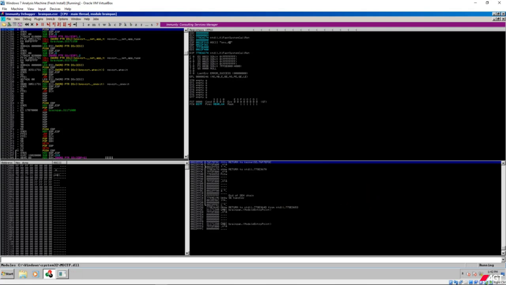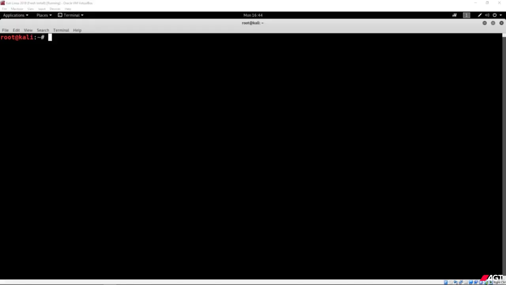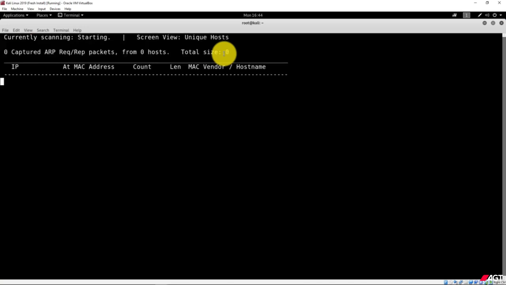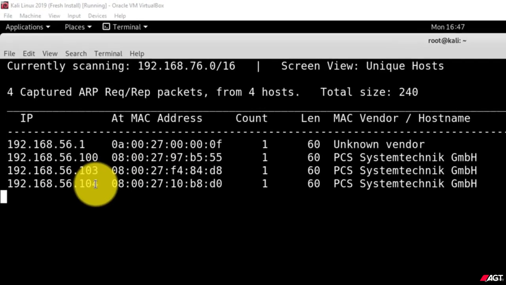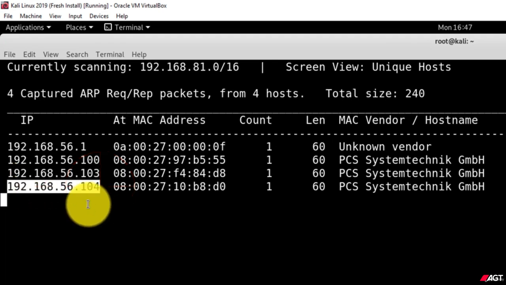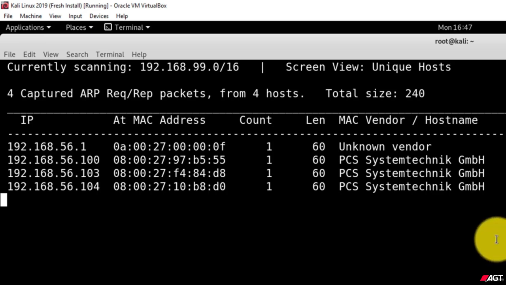Now we're going to jump on our Kali Linux VM. With Kali Linux up, let's do a quick Nmap scan against the Windows 7 box. First of all, let's find out the IP address of it. So netdiscover -i eth1. Alright, there we go, got the IP address. We could have run an ipconfig command on the Windows 7 box itself because we already have access to it, but this is just to show you how you do it if you did not already have access.